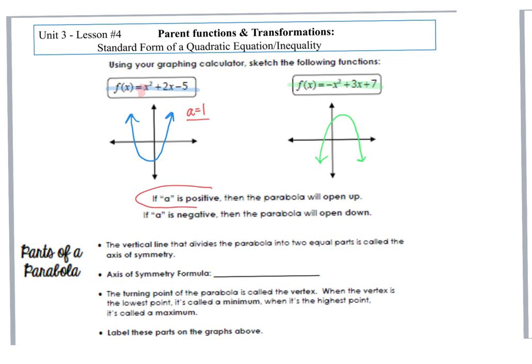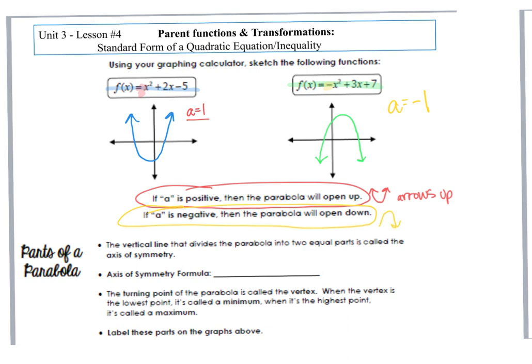So we're saying down here, if a is positive, then the parabola will open up. So opening up means your arrows end going up. Okay, our arrows are going up. Now, if our a value is negative, okay, if you have a negative number at the very beginning of this equation, a negative number in front of x squared, just in case they're out of the right order. Okay, here we have a is equal to negative 1. So down here it's saying if a is negative, then the parabola will open down like this. The arrows are going down. Okay, so arrows down means it goes down.